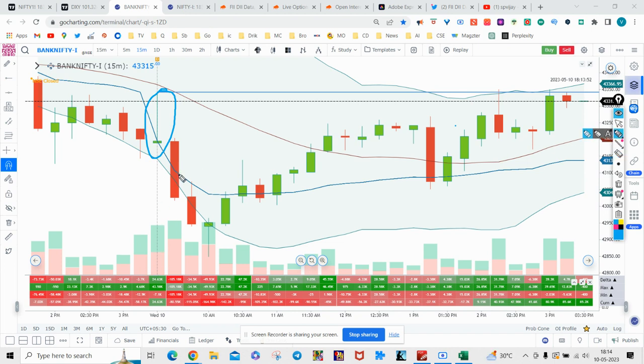Increased, but the delta started to decrease, in the sense that on the next candle you're not seeing a higher delta. It shows that it's not a selling delta, and you can see that with the increased delta, the candle being created is a hammer. So now it's clear confirmation that the limit buyer has entered the scenario, and now it is going upwards. In fact, I took a Nifty call trade today because Nifty was a bit stronger, and I bought the call around somewhere here and I sold it here.